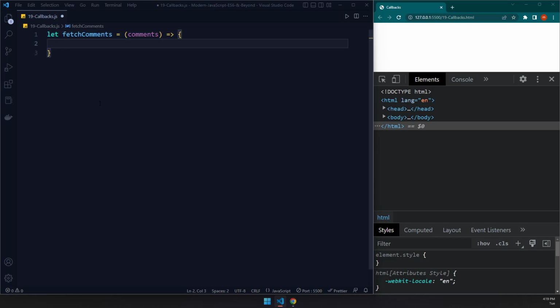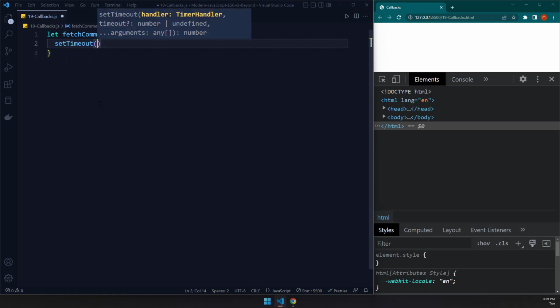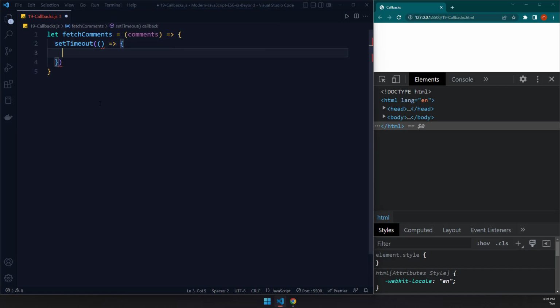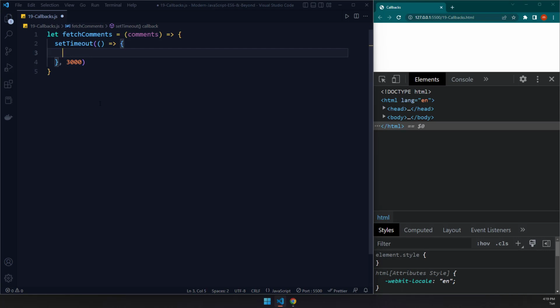Now we are going to use a set timeout function. Now, what do I want to do with this set timeout function? The set timeout function is going to return to us the comments object. So its job is to grab a callback function that is an arrow function, and that arrow function is going to give us an object. So I'm going to create the arrow function. Let's first create the syntax. I would like to have that after 3000 milliseconds. So it's like I'm fetching data from the server, and after 3 seconds, the server is going to give me the data. That is basically what we're trying to do.